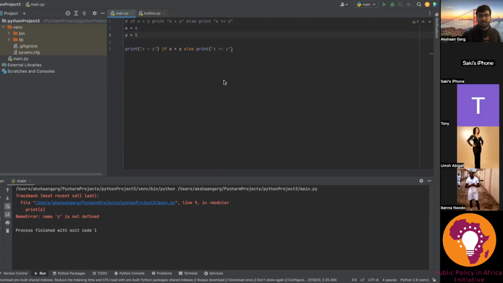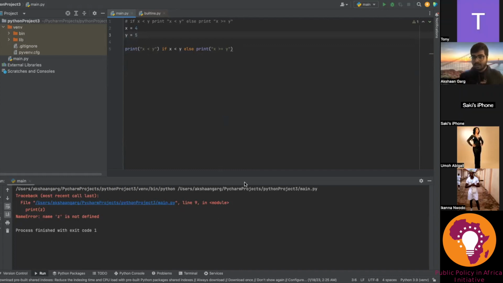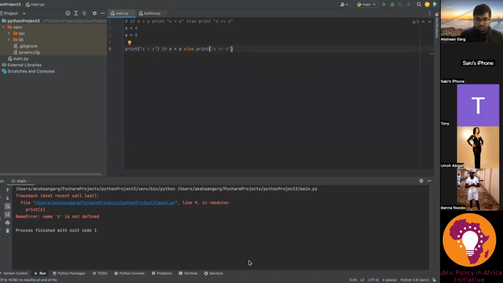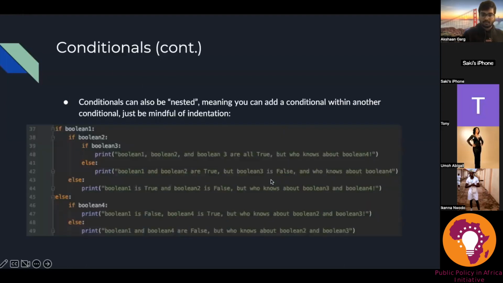If you don't understand, honestly, I would say it's not that important. If you understand how to use it normally, I would suggest that is how you should keep using it. Yes, Tony, you can go ahead and ask. Yes, I was about to say, why not just stick to one way of doing it? Right. I personally have never had the need to write it like this. This is just something that you can do, and it is just my responsibility to show you that, right? Yeah, it's okay.